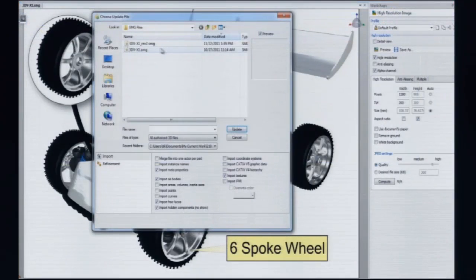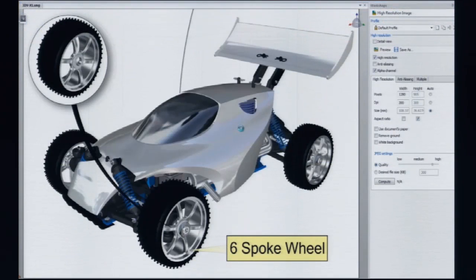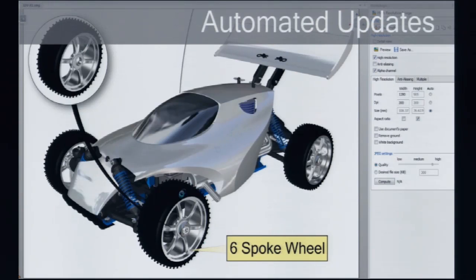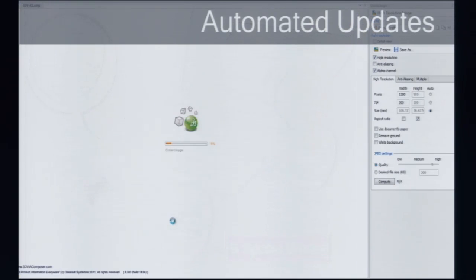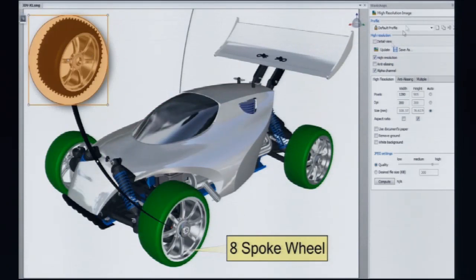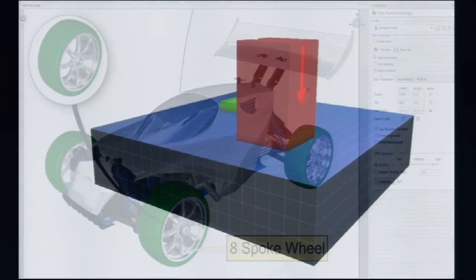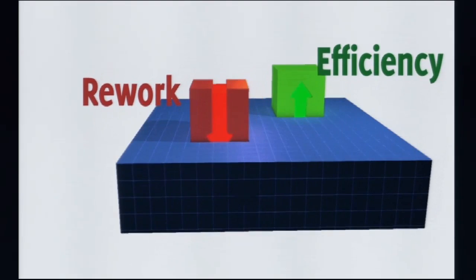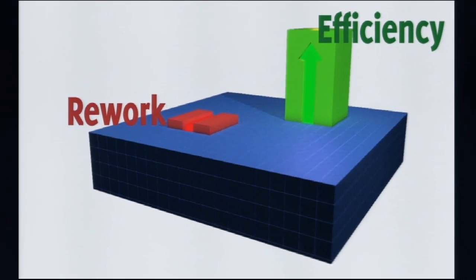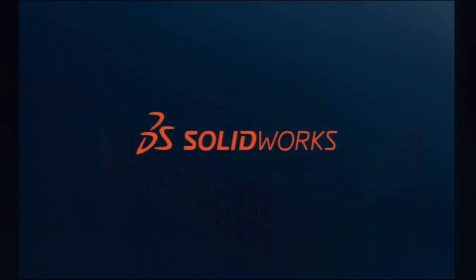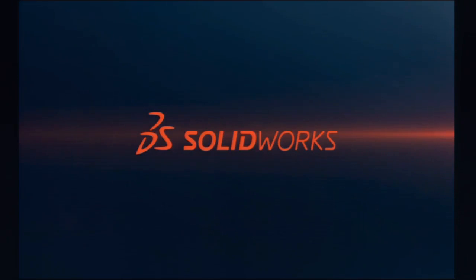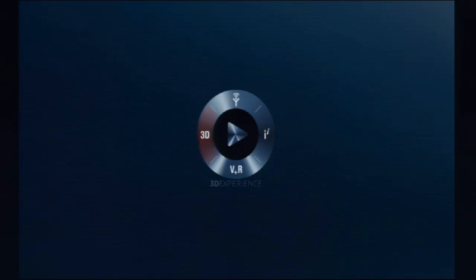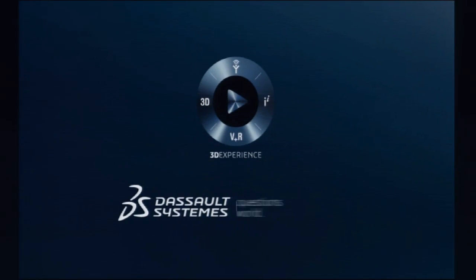Easily maintain association between your product communications and your 3D design data. This means that when your designs change, you can update your communications automatically, ensuring that your product deliverables always represent the most recent designs. The gains of using SolidWorks Composer are immediate. As your workflows become more efficient, costs go down, and as your product communications improve, revenues will begin to grow. To get started turning your documentation into engaging 3D communications, contact your nearest SolidWorks reseller today.